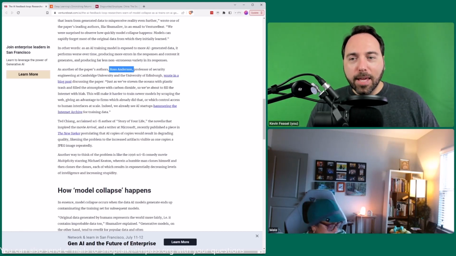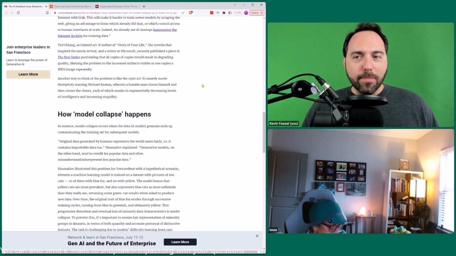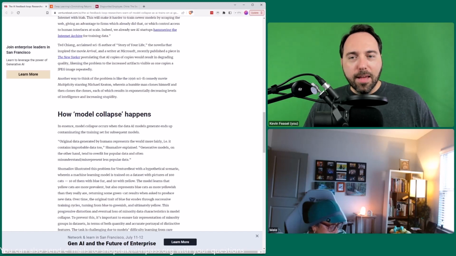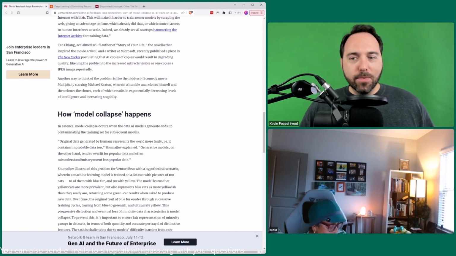And he is one of the authors of the paper, basically indicating that all of this AI generated output will have a risk of generating worse output over time.